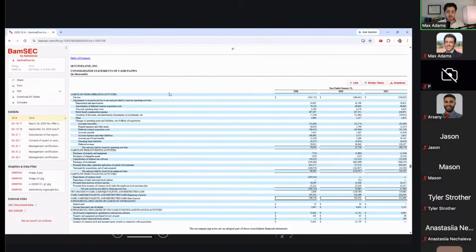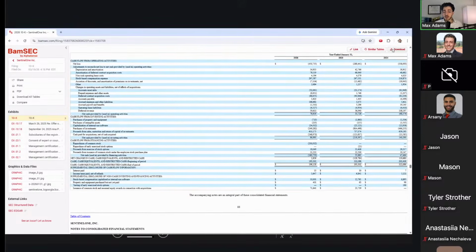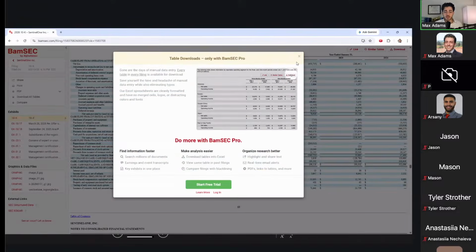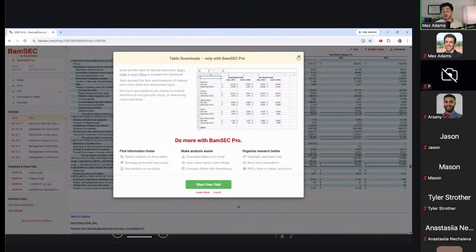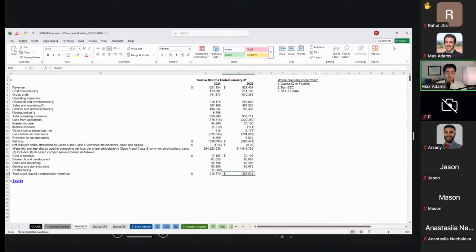It's on a site like BAMSEC, and then if you get good at it, you're usually able to actually go ahead and download this. I'm not logged in right now, but if you're logged in with your school account or something like that, or if you're doing this a lot, I would use a free trial or actually pay for it. I don't get any commissions or anything like that. It just saves a ton of time. And so you can download it and you can merge it. Now, for your sakes, I already did that for you. So I clicked download, I merged together a couple of years. And so let's hop back over into the Excel and you can see where this information came from.